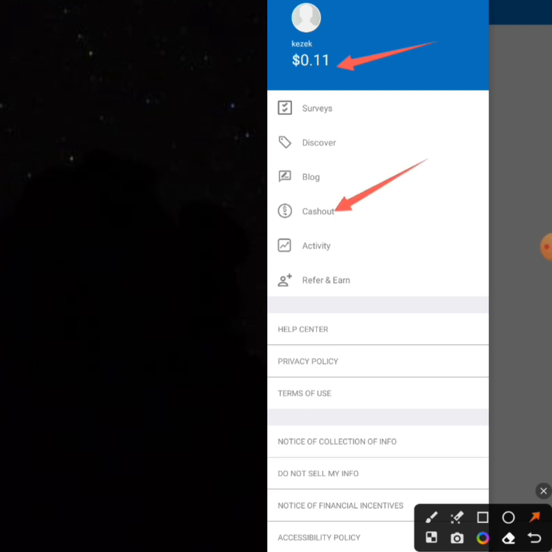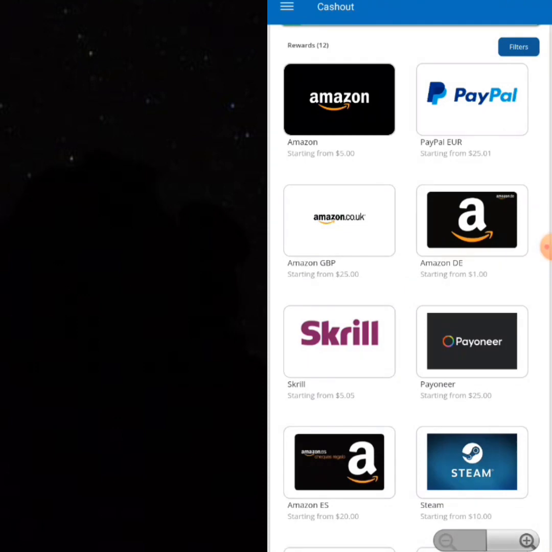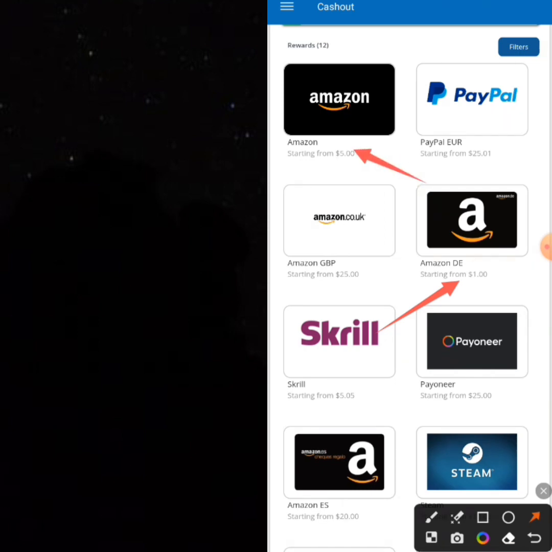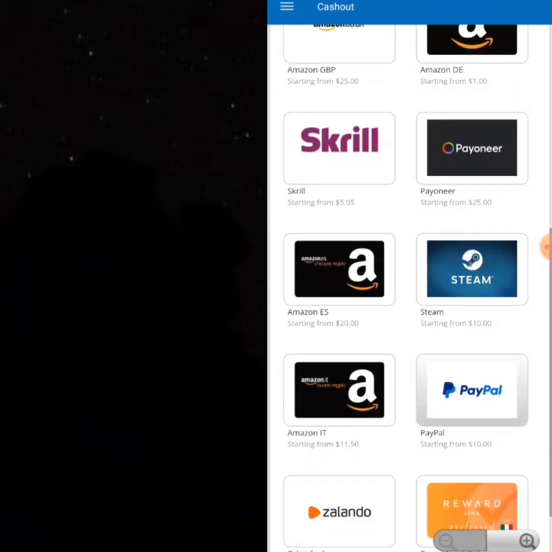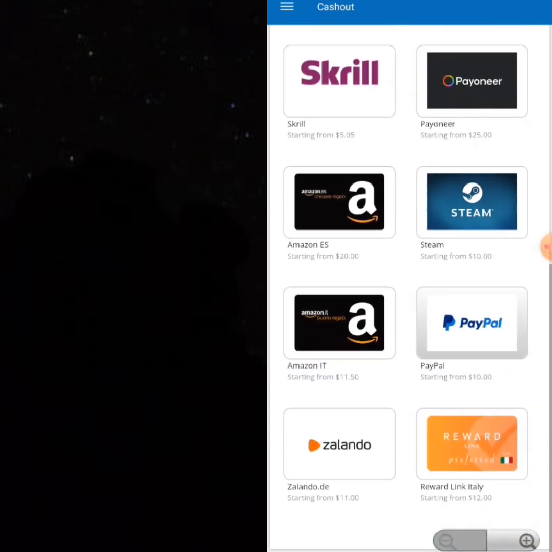Now how do you withdraw? You click on the cash out area. This is one of the easiest places you can withdraw. For those of you that don't have access to Amazon or cards, you can withdraw through any of these processes. The limit is low. You can withdraw just $1 with Amazon Germany, $5 with Amazon US, PayPal Euros. This is not PayPal US dollar, please note, this is PayPal Euros, and this is Skrill. Generally you can withdraw $1 if you're withdrawing Amazon Germany, and you can sell this Amazon Germany on CoinCooler and make your profit. Or if you want to just keep playing, you can keep playing to earn much higher rewards.